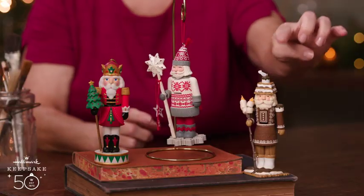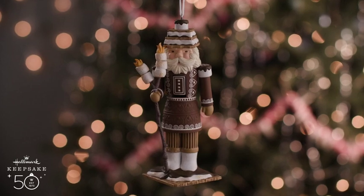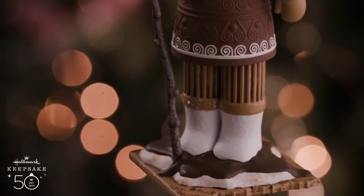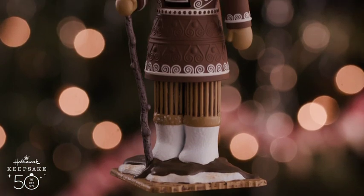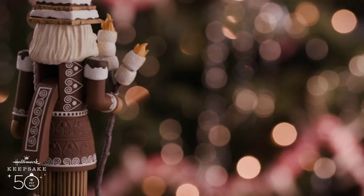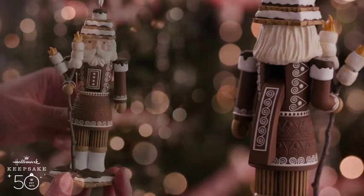What I'm really excited about is the limited quantity — this is Sir S'more. I got to partner with Orville Wilson on this. It was important for me and Orville to stick with that s'more theme. He's got a double-decker graham cracker hat with a big marshmallow on top, and he's standing on another s'more. He's holding a stick with two flaming marshmallows that he just pulled out of the fire. I just think he's sweet as can be. I love the design detail on his coat and on his lever — and that is a functioning lever.